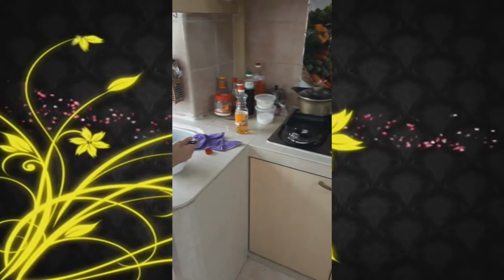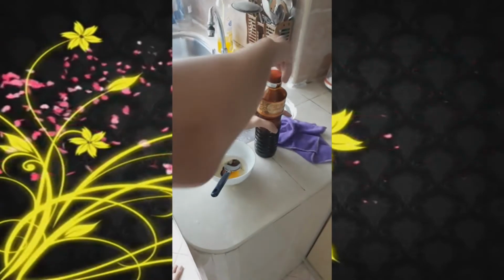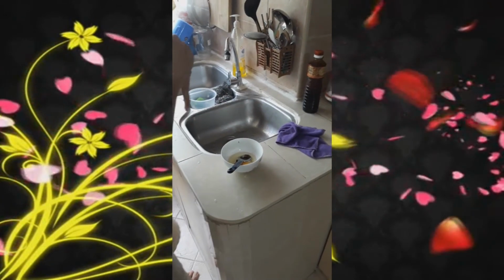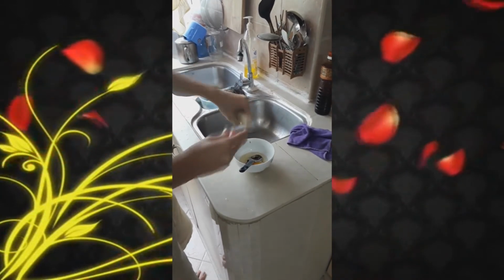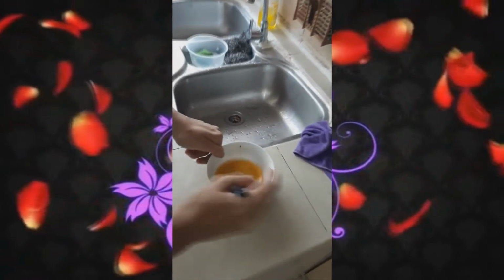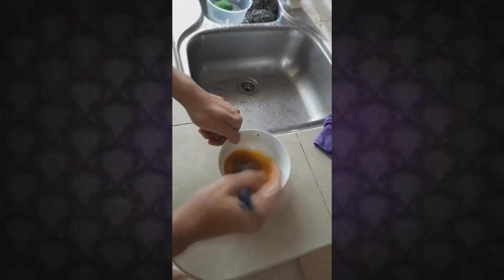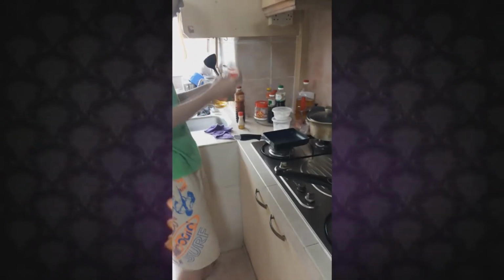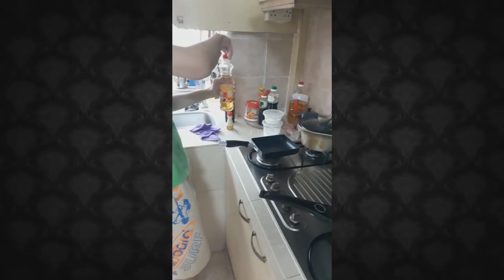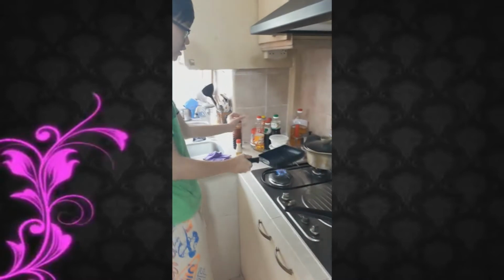We're just gonna put some salt in there. Yeah, black salt. I like to make it salty, you know. And then if you want more, some pepper, you want to make it a hot egg. Alright, we're gonna do some cooking, yeah? Now we're gonna add some oil, very nice cooking oil. It's good to have a lot because we're gonna do a lot of cooking today. We're gonna make this incredible.